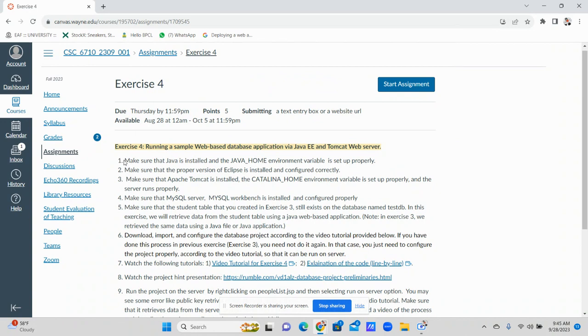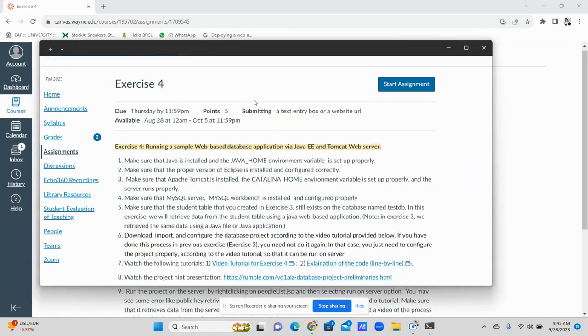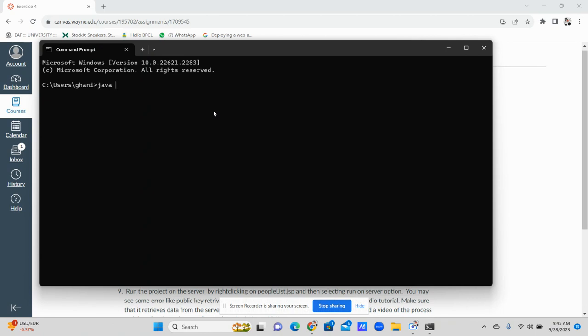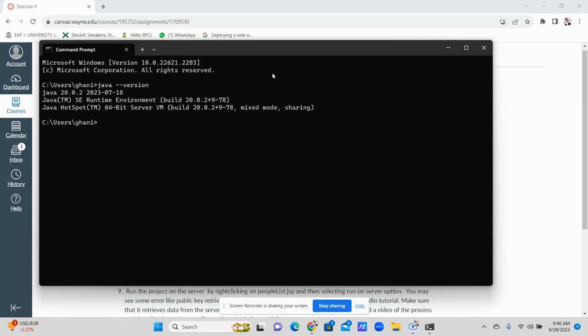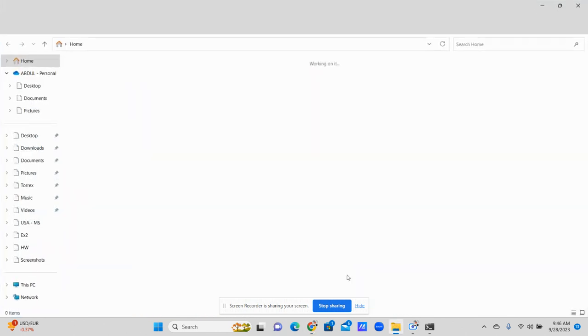The first step is to install Java, which we have already done, and let me just show it to you. We have Java installed, and we have set the environment variable as JAVA_HOME. The second step is Eclipse.